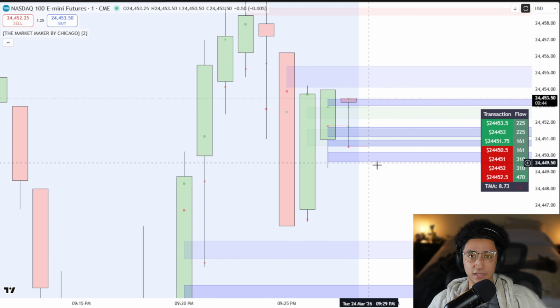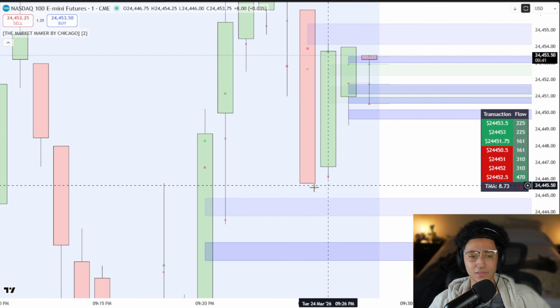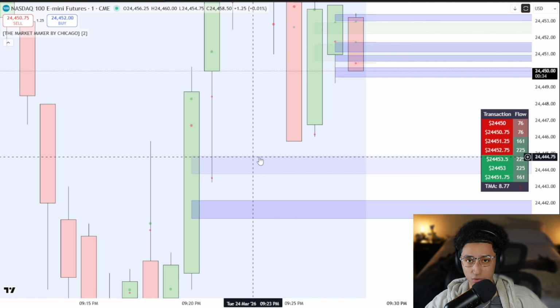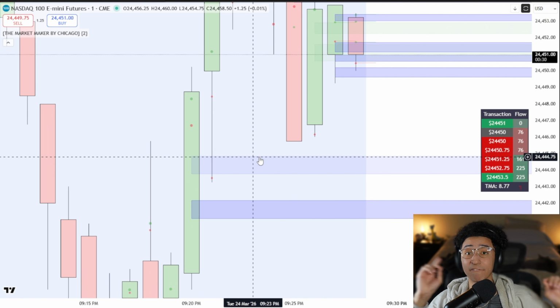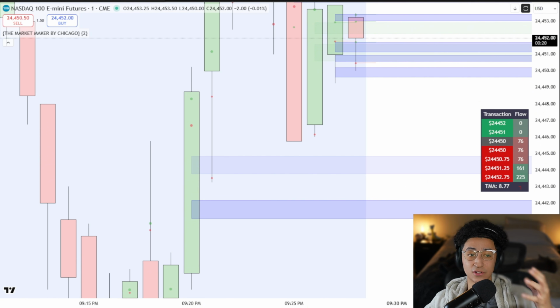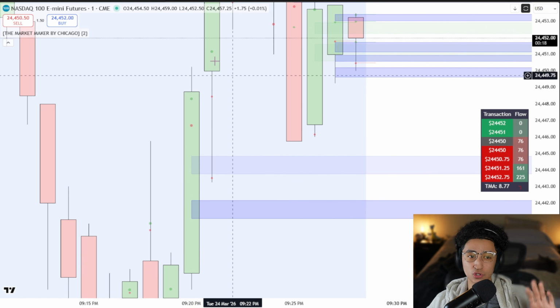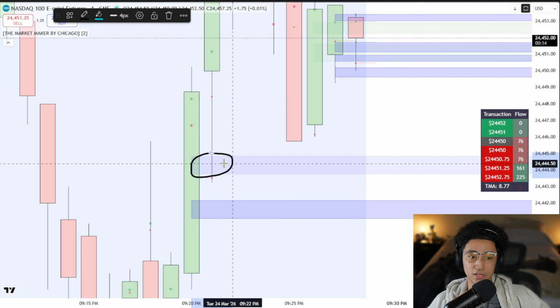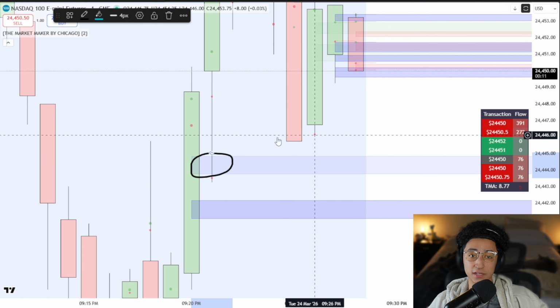Essentially, to explain it as simply as I can, it's kind of hard to explain, but these are areas that are being detected when there's a lot of big participants entering the market behind closed doors. Normal people reading order flow are not able to see these transactions at first. They will hit the order book later on, a little while after the transaction has happened, right? Now, when these things are detected, usually, as you can see, when the market pulls back into them, you're going to see them revisit. You're going to see these transactions get respected, and we're going to see price respect and move up.